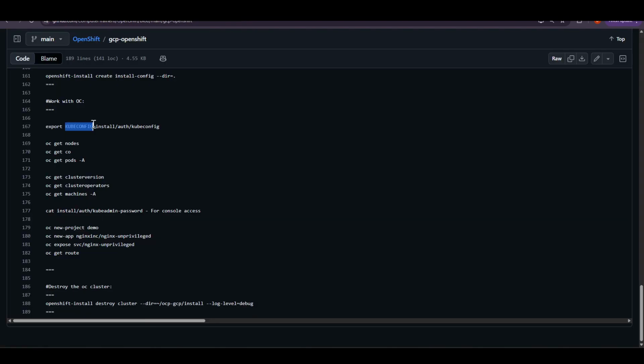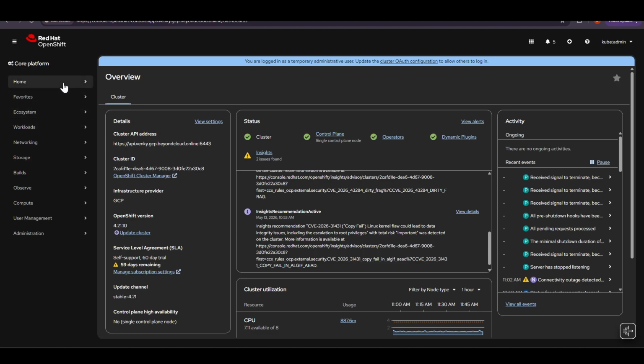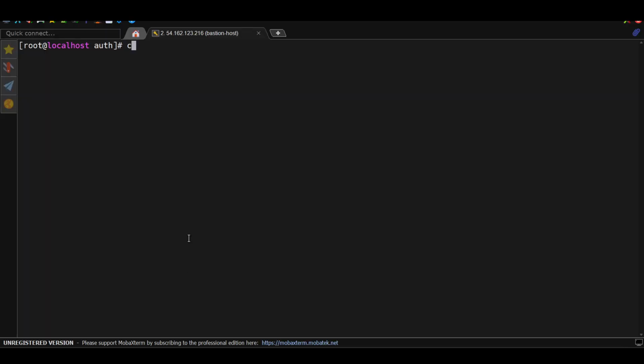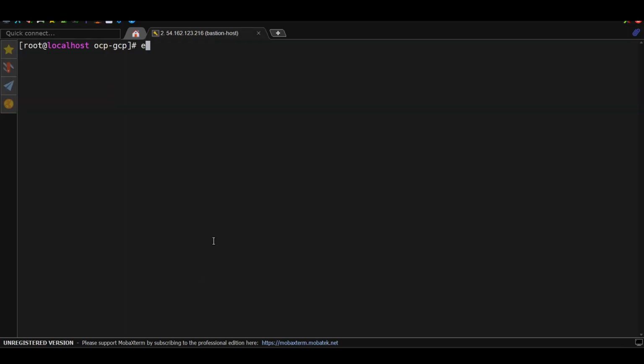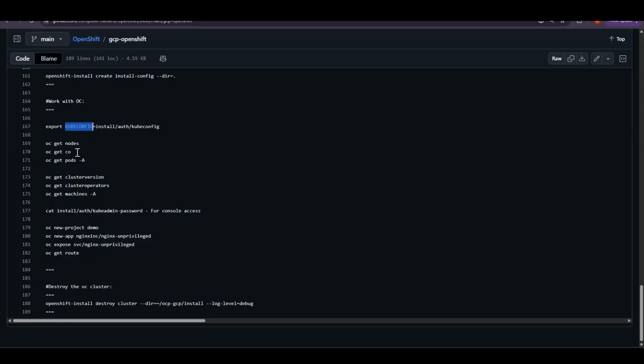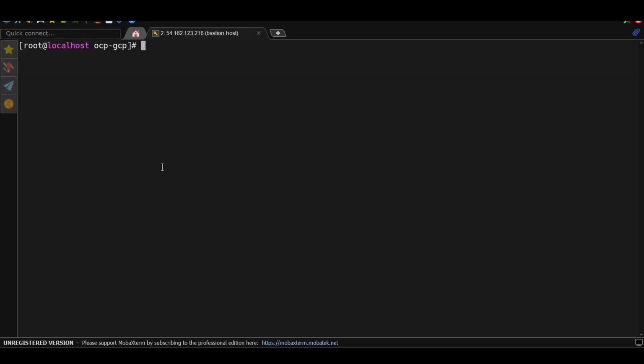So you're gonna have this OpenShift GitHub page where you can copy paste the command from, and you have the OC console over here. So pretty much what you have to do right now is to export the configuration. To do that, you need to run the export command. Export kube c... Okay, I'm gonna copy paste because I make a typo and then it's gonna delay a lot. So I'm just gonna redo this path.